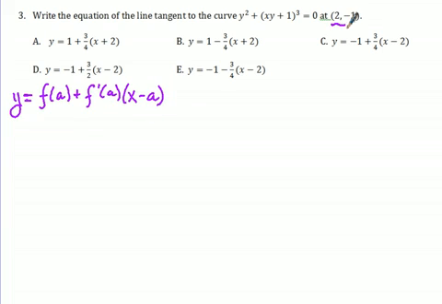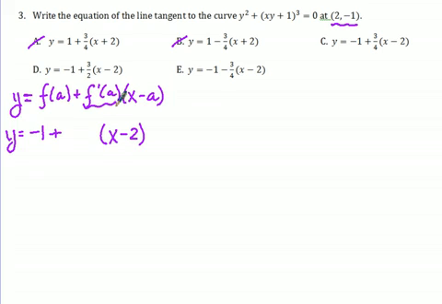They're giving us a point here. A lot of times on these questions they only give us an x, but in this instance we're given an x and also a y. Or in this case down here we're given the a and the value of the function at a. So for our equation, we know that y equals f of a, that's going to be -1, plus whatever my derivative is, which I don't know, times x minus 2. Even just getting this far, if you look at our answer choices, we can eliminate choices A and B because both of those have +2 in the parentheses and we know it should be -2. So now I'm just left with f prime of a.